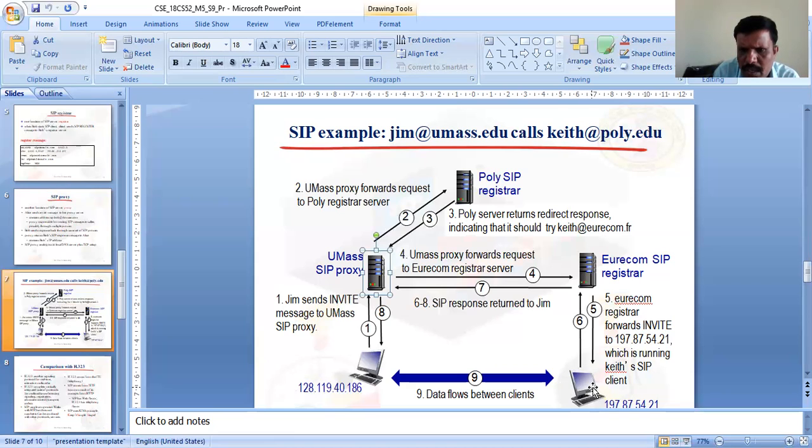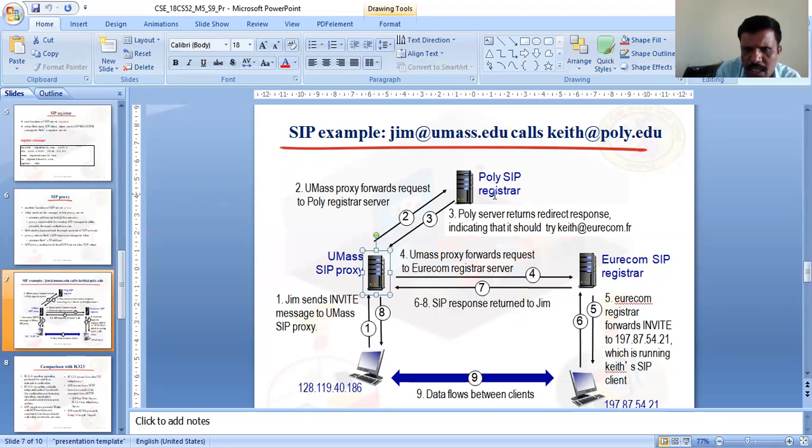The invite message sent by Jim, as you already know, contains the IP address of Jim and the encoding format of Jim. It is forwarded by the registrar server of euro.com SIP.